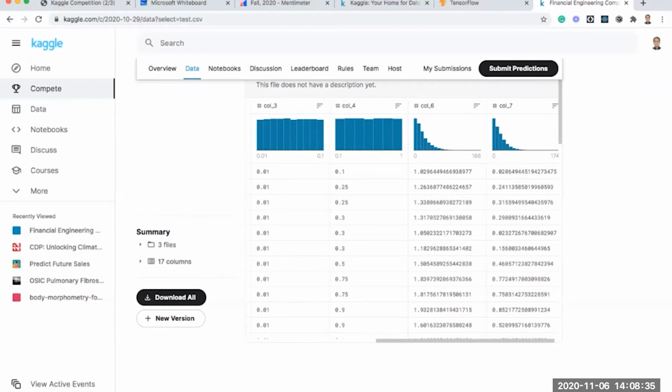The missing column 5 is actually kept in the competition as the solutions. Whenever you submit, your submission will be compared to that exact solution to calculate the mean squared error of your submission.